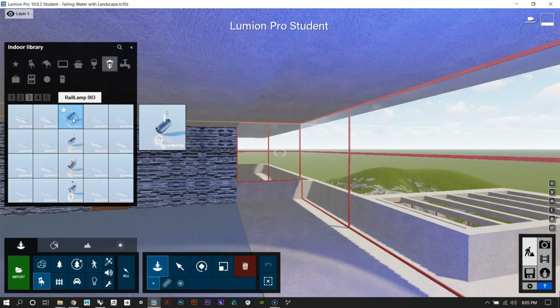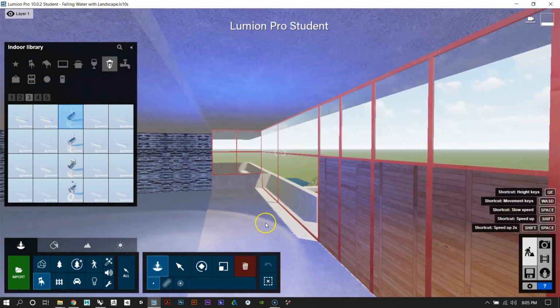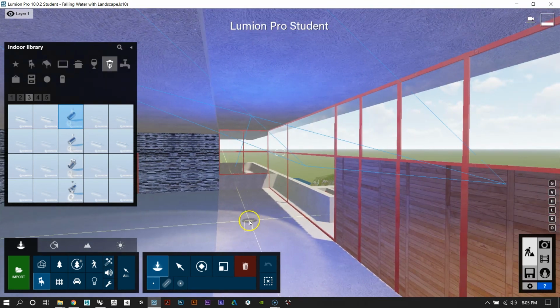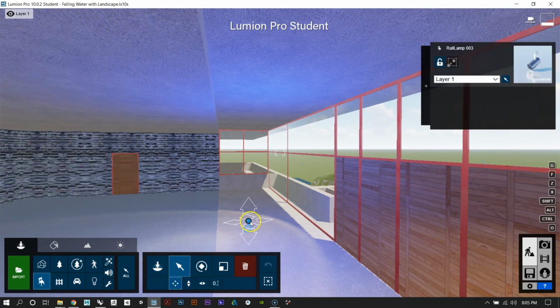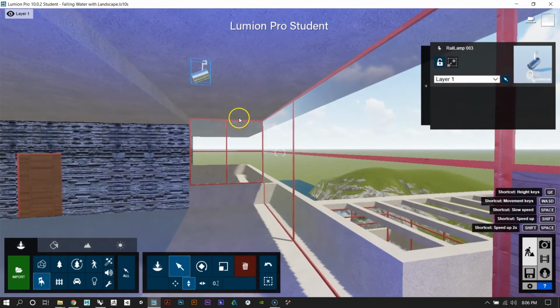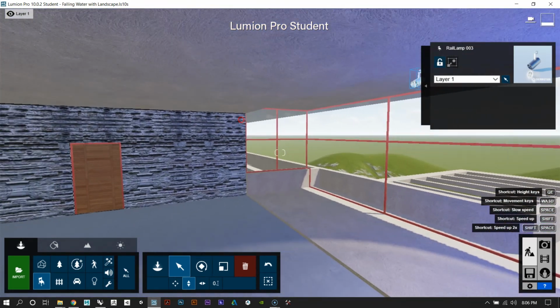So I'm just going to make one of these real quick. Place it down. It's there. It's just under the floor, so I'm going to move it up and then let it just sit right underneath that ceiling spot. Okay.